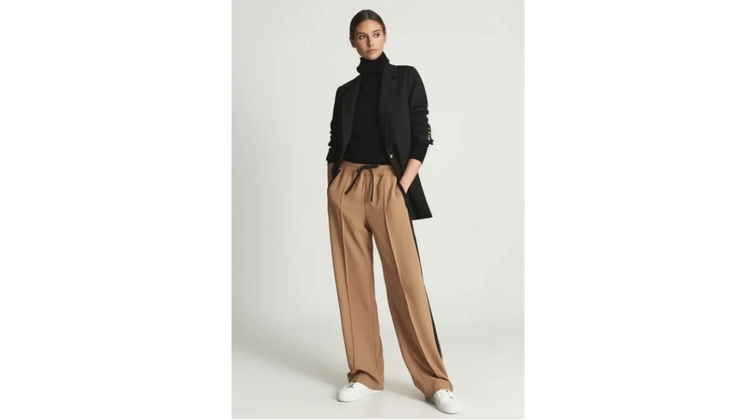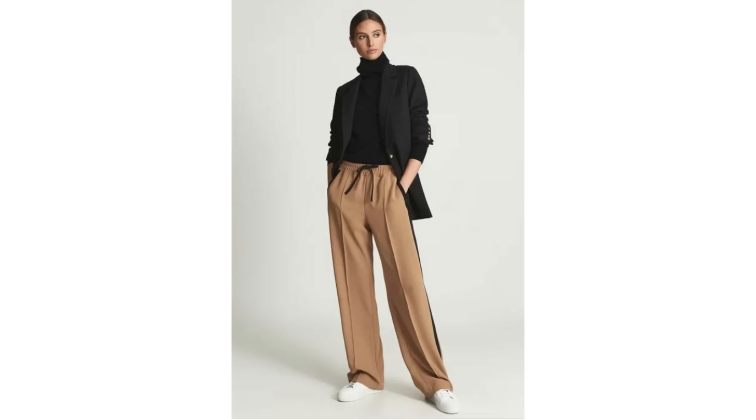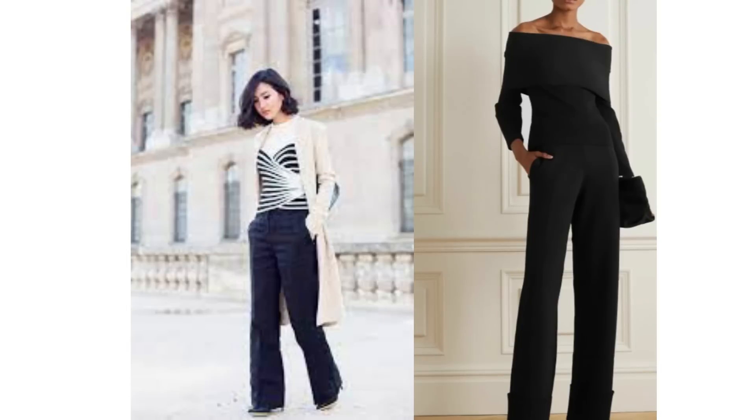If you like a more casual look, this could be for you — it's a very comfortable outfit but still very stylish. You could always wear a different coat as well; a biker jacket would work or a wool coat. Wide leg trousers can be a nice comfortable alternative to jeans, perfect for casual daywear or for a dressier evening outfit.